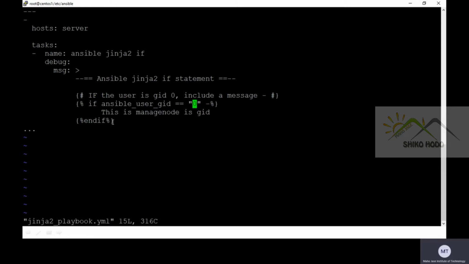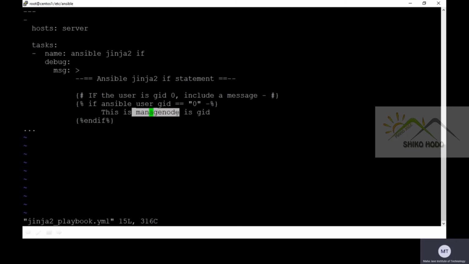Then whatever message it's going to give, that's how you can fetch some information from your remote node. For example, you can give a hostname here instead of user ID, and then it gives this is the managed node. So instead of the replacement text, managed node, it'll give you your hostname.